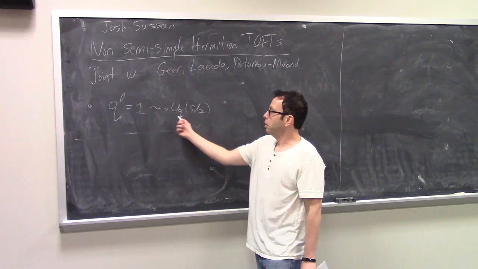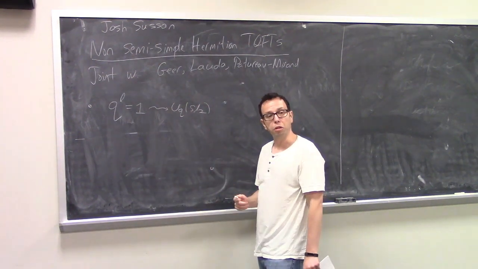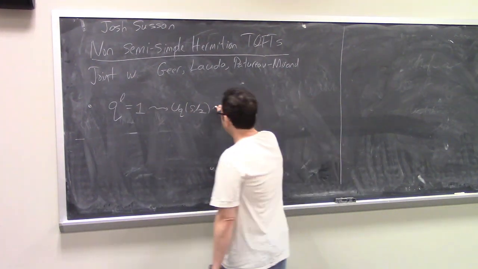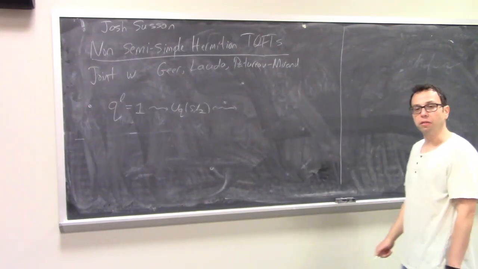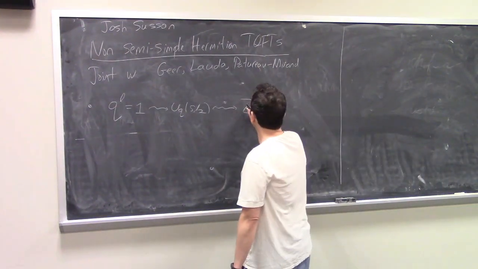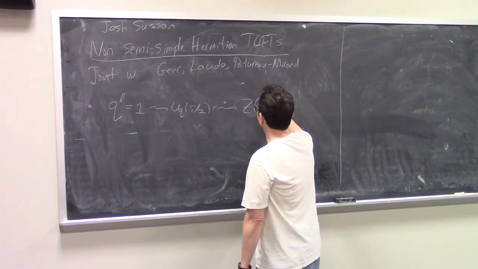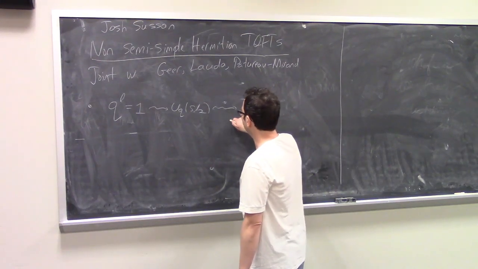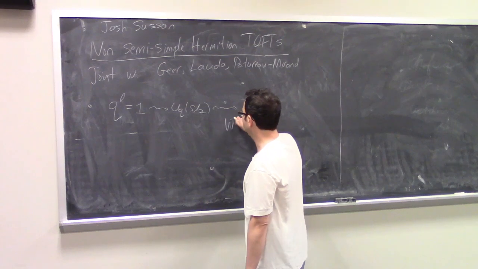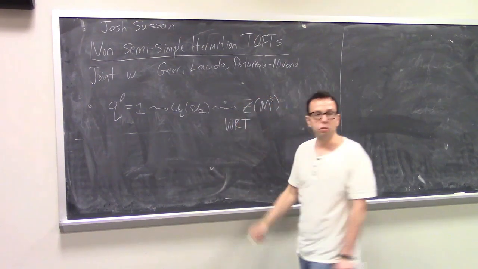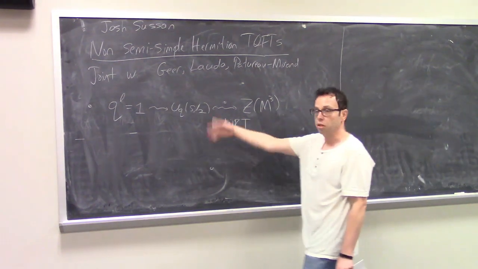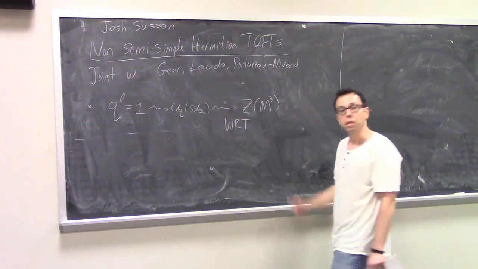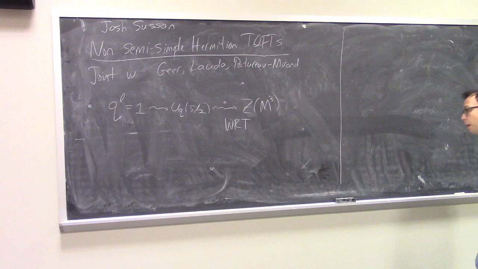So if we have a root of unity, we have something called the small quantum group U_q(sl2), and it turns out using this algebra, you can construct invariants of three manifolds. This is the Witten-Reshetikhin-Turaev invariant, WRT. Witten constructed this physically using quantum field theory. Reshetikhin and Turaev really used this machinery of quantum groups to construct this invariant mathematically.